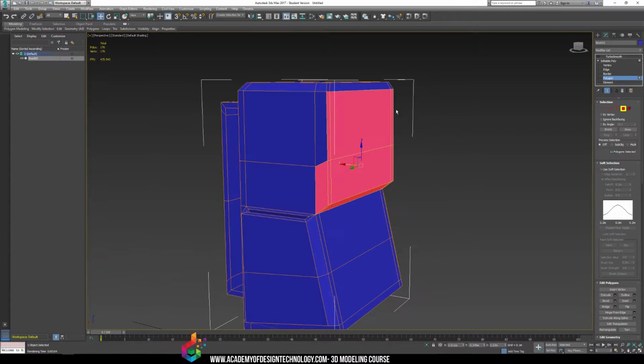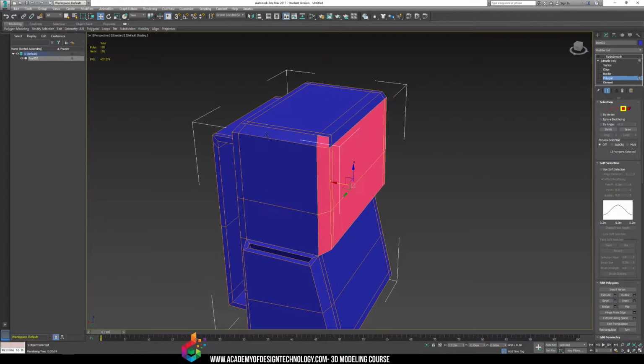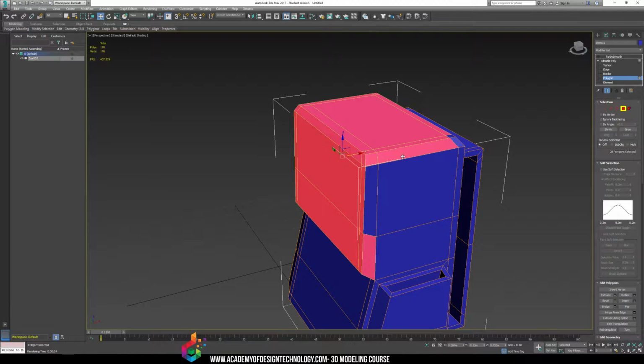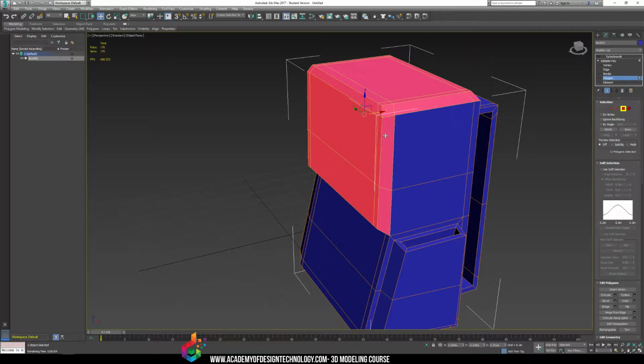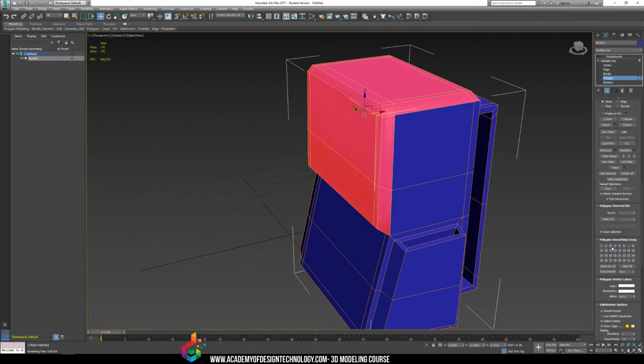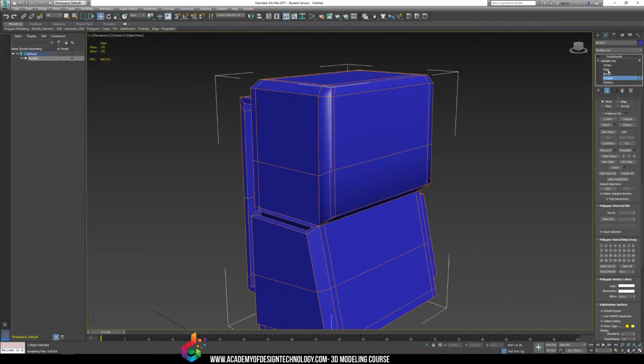So I'm going to go through it. This is what I would consider the flap of my backpack. If you think about how this backpack looks, even though it's low polygon right now, this should be a separate entity on its own. I'm just going to change the smoothing group number. I'm going to go down here to smoothing groups. I gave it its own smoothing group, 23.